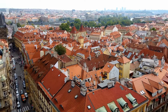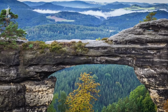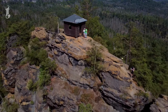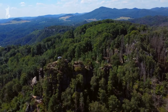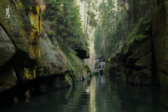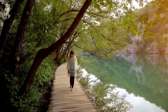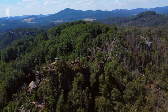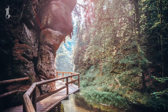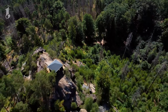After all the city adventures, how about we step into the wild? Our next adventure takes us to Bohemian Switzerland. This isn't in Switzerland, though. It's a breathtaking national park right here in the Czech Republic, filled with forests, mountains, and mysteries waiting for us to explore. Imagine walking into a forest where the trees reach up to the sky, and everything is so green and full of life. That's what it feels like in Bohemian Switzerland. The air is fresh, the paths are winding, and with every step, there's something new to see. It's like nature's own maze, full of surprises.